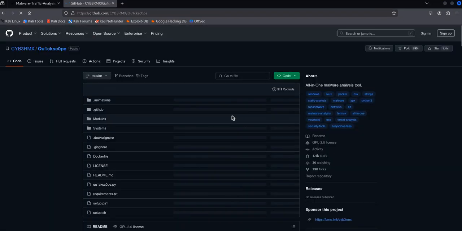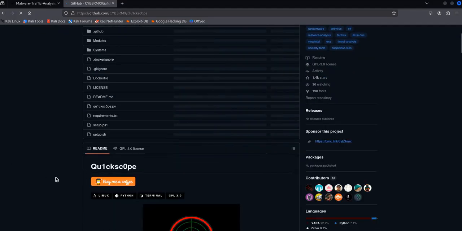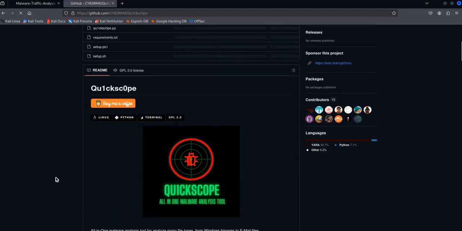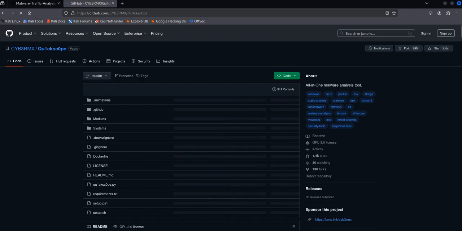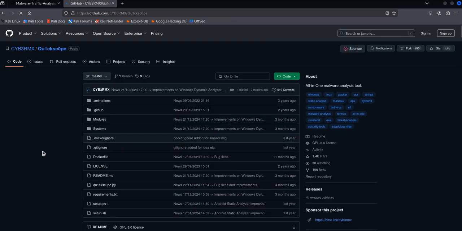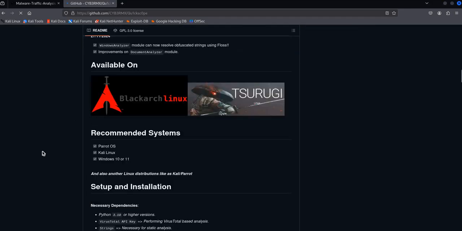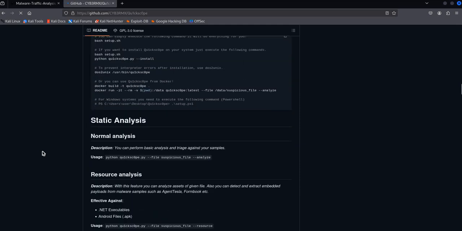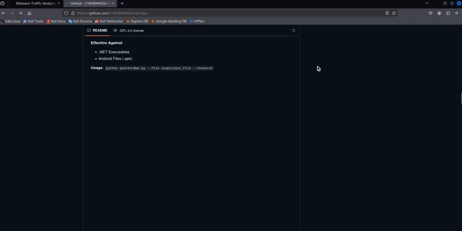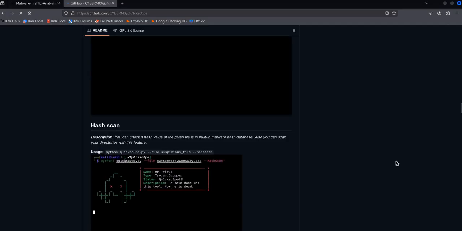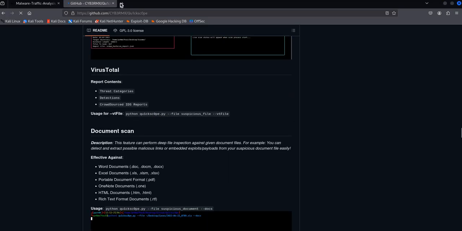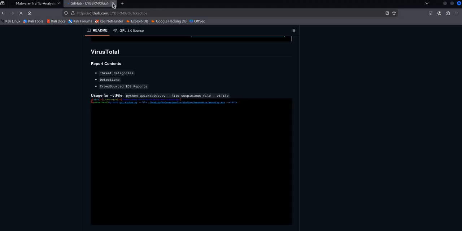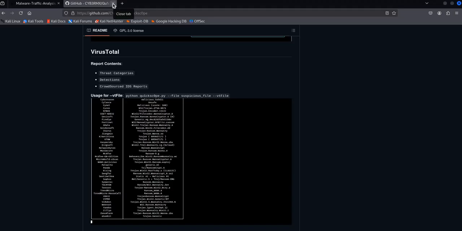The tool is very beautiful, and the developers are doing pretty good work in this. But I personally recommend you add your own modules into this, because this is free of cost, and you can use it for your day-to-day static analysis, and recently they have introduced dynamic analysis as well. I'm not that much of a fan of their dynamic analysis.